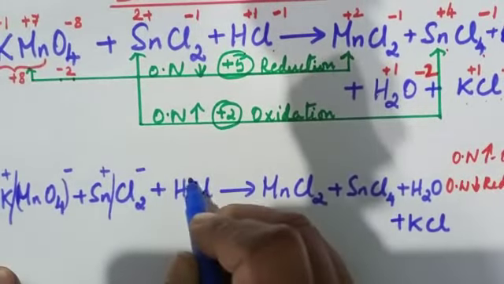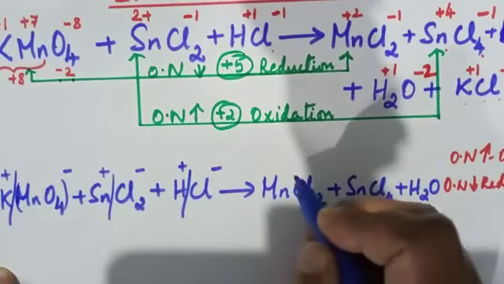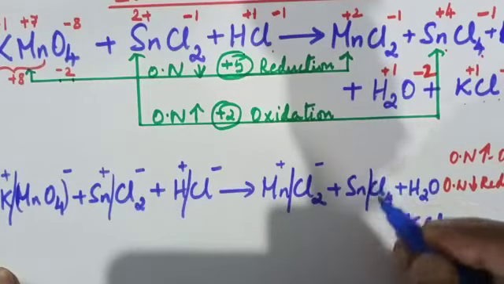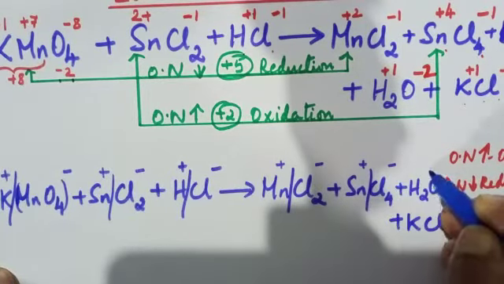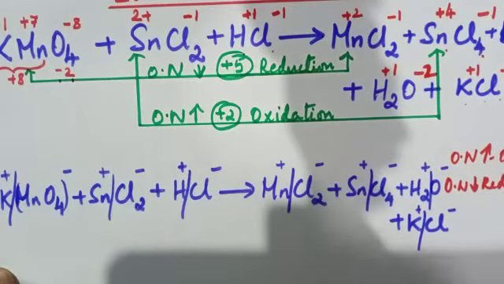Okay. Then HCl also like this, positive, negative. Yes, and here manganese too, a positive, a negative. Here also positive, negative. Even here positive, negative. Even here too positive, negative. Okay, now we have split. We are making an ionic form of this equation.